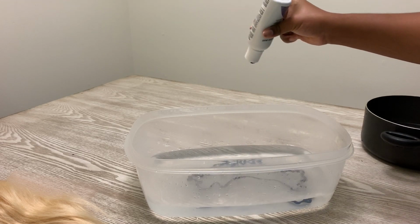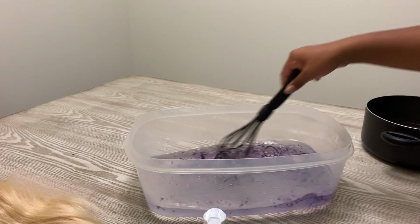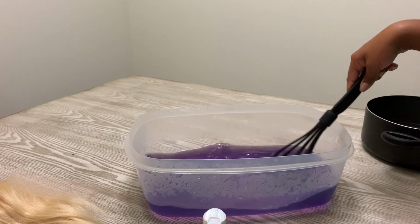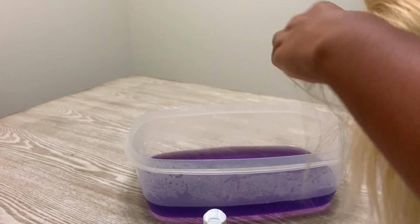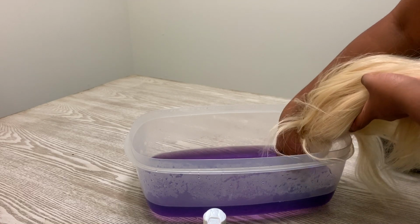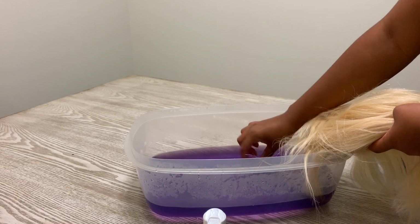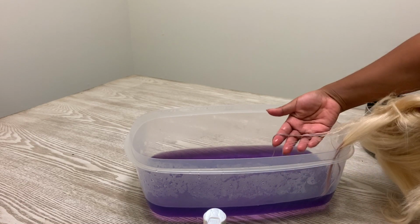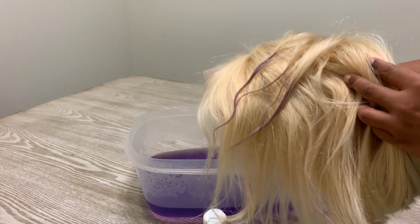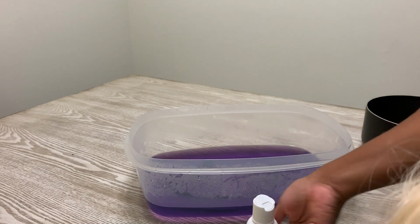I would recommend putting just small amounts of dye in the water at first so that you can make sure you're not making the color of your wig too strong if you don't want it that strong. Another recommendation would be to take a small strand of the hair in the back of the wig to test out the color of the water, because if it's way too light or way too dark, this will give you the chance to correct that mistake instead of dipping the entire wig in there and messing the entire wig up.